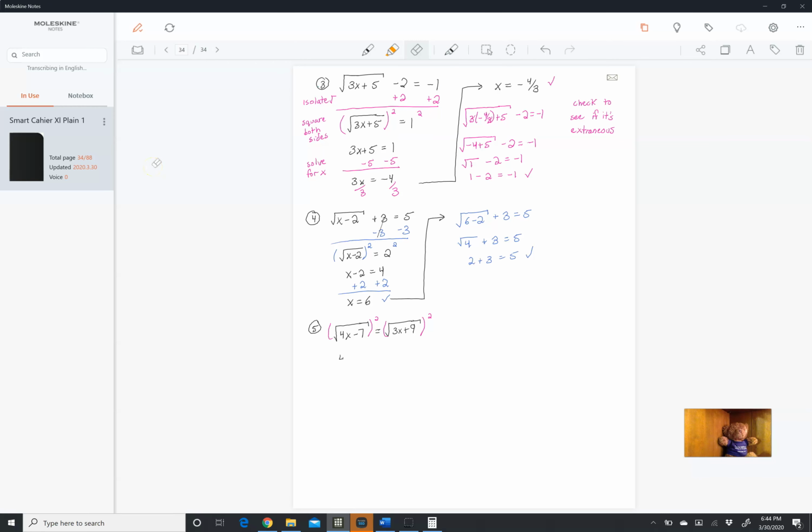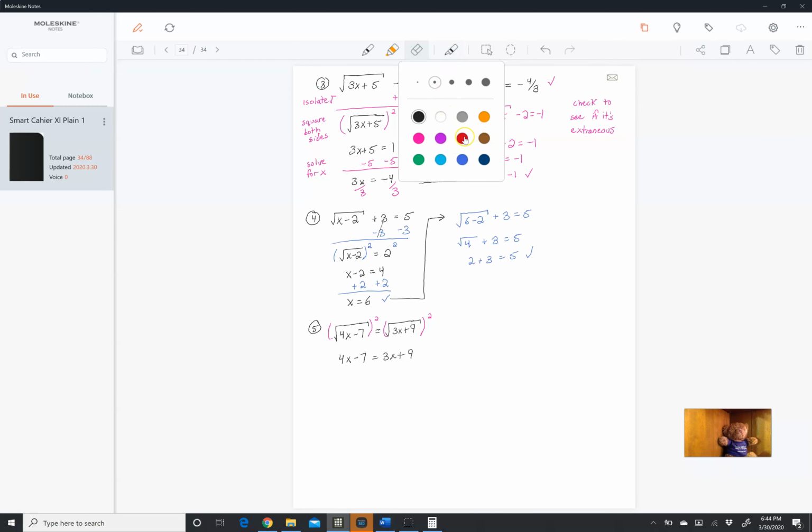So now we have 4x minus 7 is equal to 3x plus 9. This is a linear equation, okay? Just like these were linear equations. 3x plus 5 equals 1. x minus 2 equals 4. These are linear equations. The difference is that we have an x on both sides and we have a number on both sides. So we've done this a lot. I'm not going to go through it and explain everything that I'm doing here, but I will say that I know some of you have done this differently than I'm about to do it, and that's fine as long as you get the same answer. I don't care how you do it, okay?